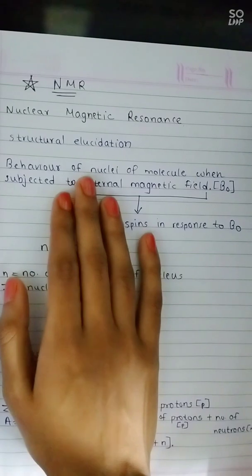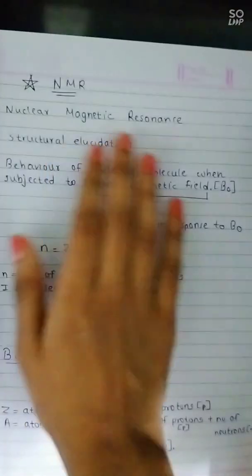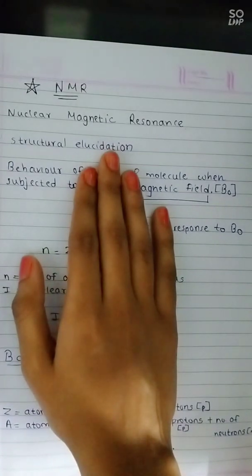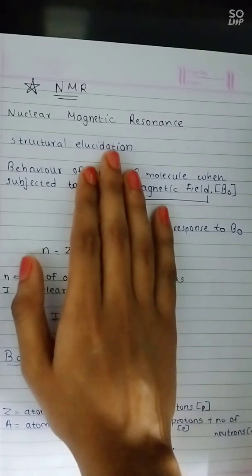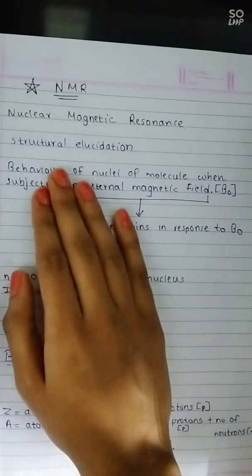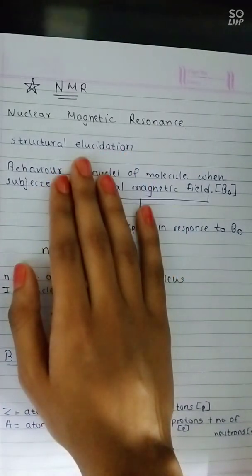So, today I've come up with a topic from analysis, and yes, that is nuclear magnetic resonance, which is NMR. Now, this NMR is a topic which is very important, very essential, and at the same time, very difficult to understand. So, today I'm assuring you that after watching this video, you will be able to get an idea about what actually nuclear magnetic resonance is and you will start liking this topic. So, without further ado, let us begin.